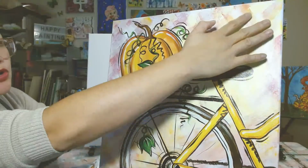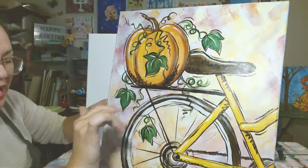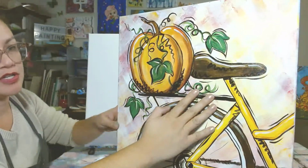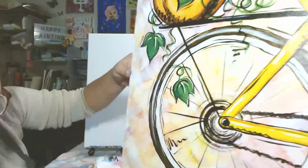Kind of crisscrossy, visible brush strokes. In this case, very pastel-y light colors. All of my brush strokes are going to be either at a diagonal this way or a diagonal this way. And we're just going to leave a lot of visible brush strokes, and they're very subtle.